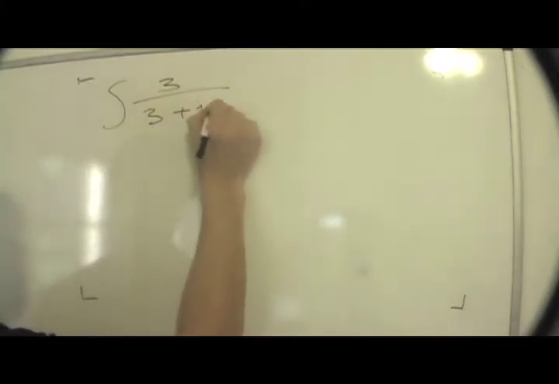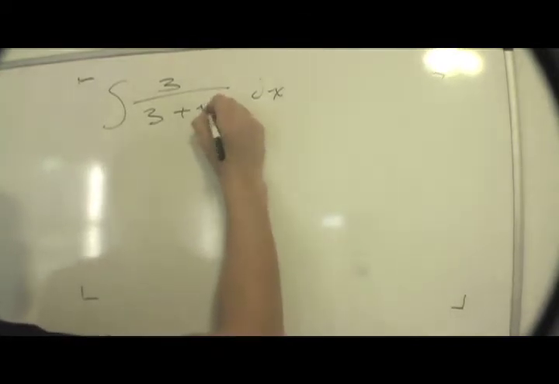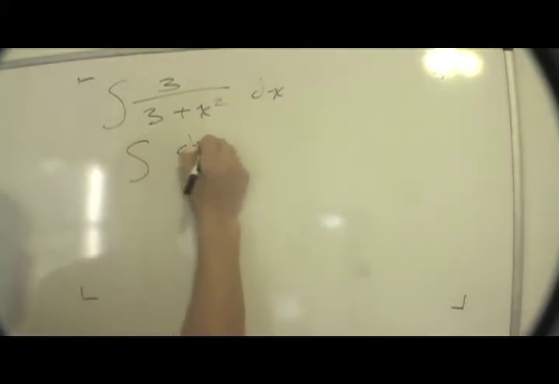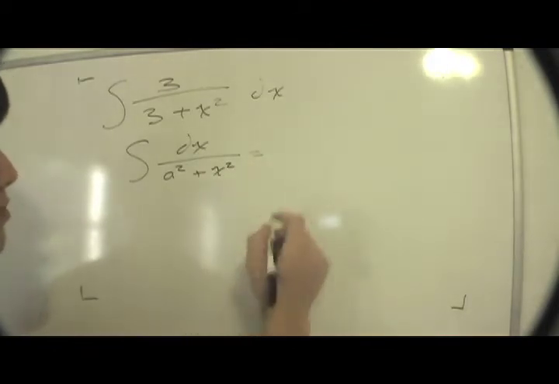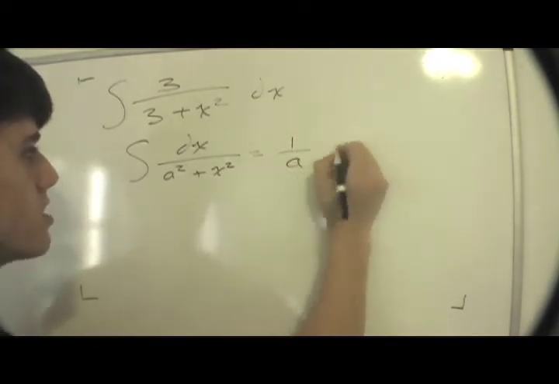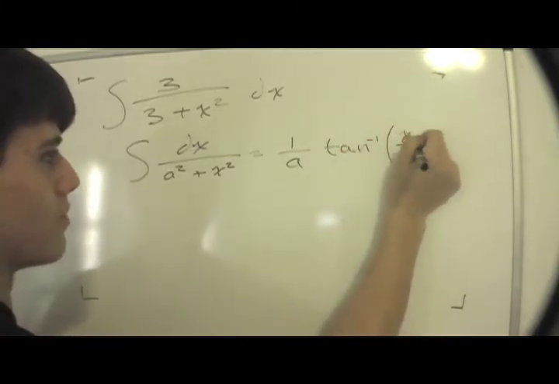So what is the integral of this? 3 over 3 plus x squared dx. Well, if you know the derivatives of the inverse trig functions, you might recognize this has the form: if you have dx over a squared plus x squared, this thing can be written as, well the solution is 1 over a tan inverse of x divided by a.